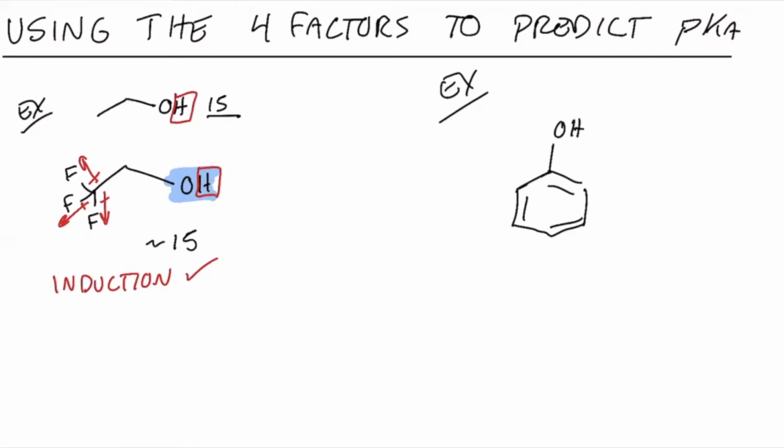So it's going to be around 15, but having those fluorines able to do induction is going to mean that this is going to be less than 15 pKa. It'll probably go down a couple of units, but it's not going to be a big deal. And again, I'm not going to ask you to get exactly right with pKa values because you don't need to be that precise. You just need to know, okay, if I have my base value, I know it's going to be a little more or a little less acidic than the base value.